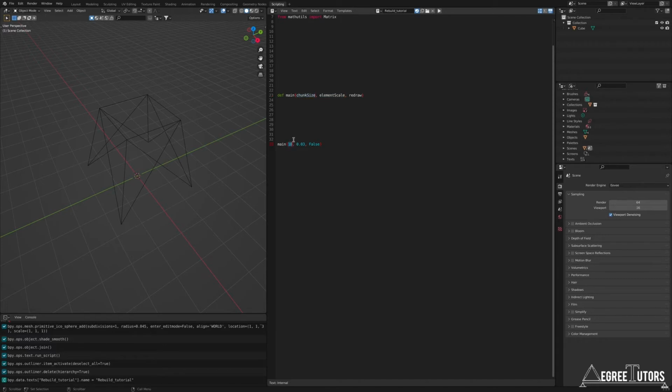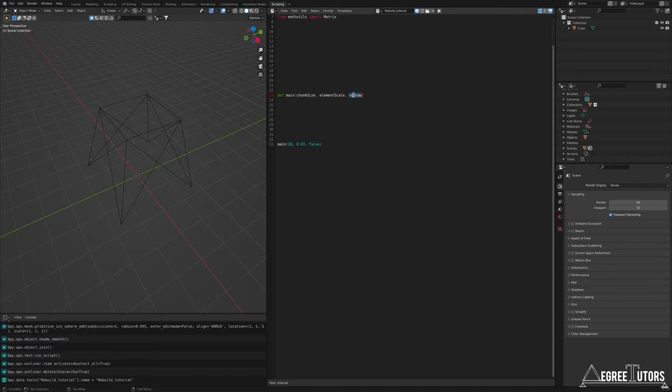What that means is for every 10 new elements we create, we pause and merge all of those elements into one mesh, and then we generate 10 more and merge them into one mesh, and that way it keeps the code ticking along quite quickly, because Blender is really efficient with objects that have very, very large numbers of vertices within them, but when you start splitting those into individual objects, things slow down very, very quickly. So that's what chunk size is.